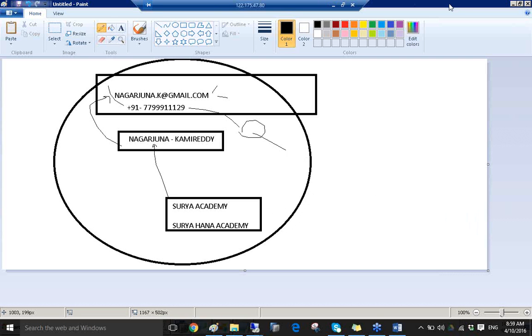This is the certification exam code. You can type that code in Google, and based on that code you can register from SAP.